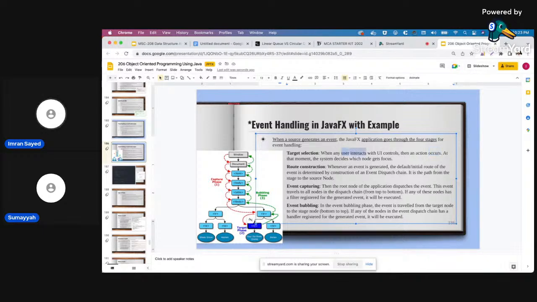The system decides which node gets focus. Event generated. The initial route is determined by construction of the event dispatch chain, the path from stage to source.